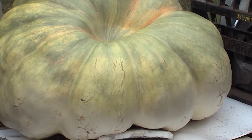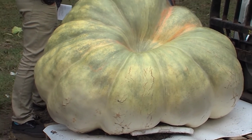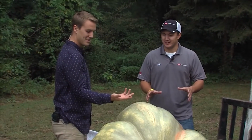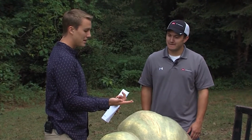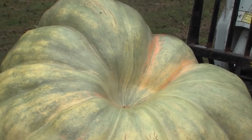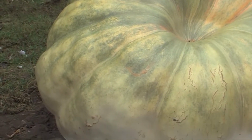How do you grow something like this? So it all starts with a seed. I mean, this is one plant, one pumpkin. And that's the seed. Yep, that little seed. And so I know it takes a lot of TLC. You've been growing this for 6 months, but your venture into growing pumpkins started quite some time ago. How'd you get into it?